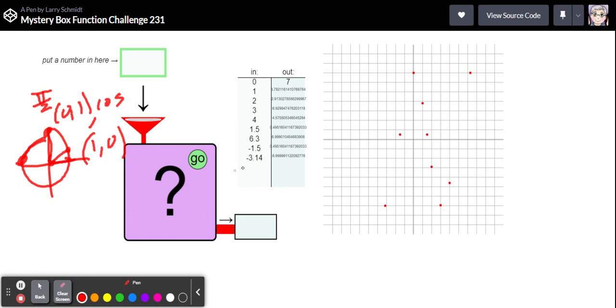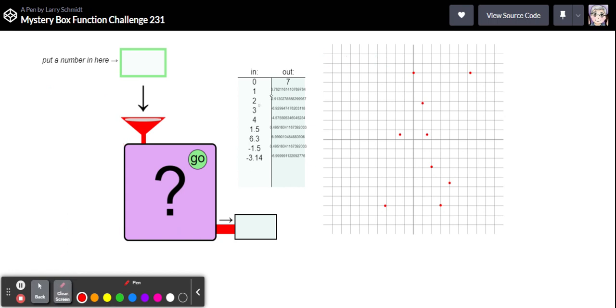So what I think is this is the cosine of x. So f of x equals something times the cosine of x. And in this case, I think it's just as simple as having a multiplier out here that shows us how high and how low we get. And we're going up to 7, down to negative 7, instead of up to 1 and down to negative 1. So I think we've got 7 out here as a multiplier. So I'm pretty sure about that.